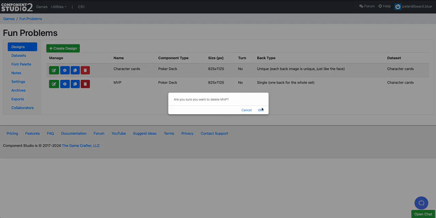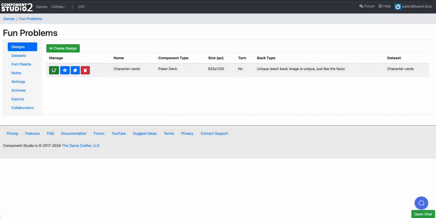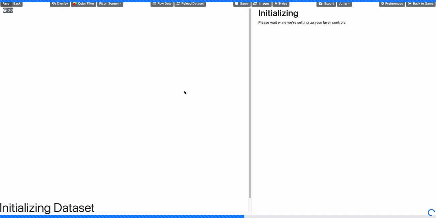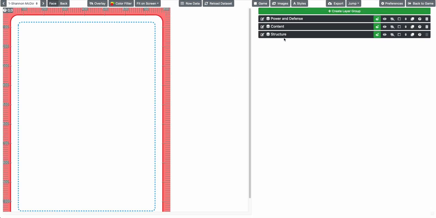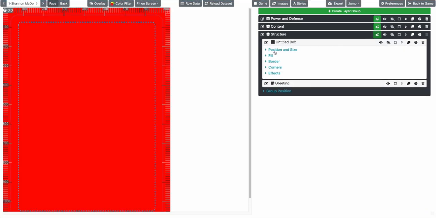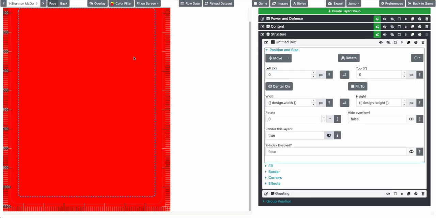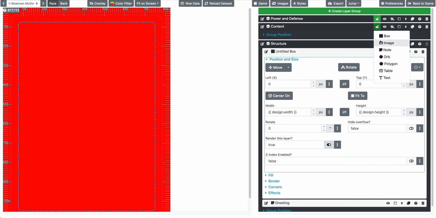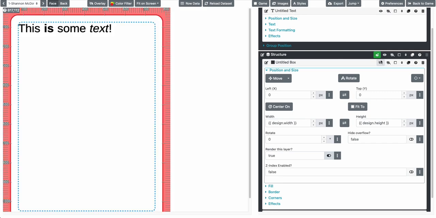So we're destroying our MVP. Yep, don't cry. It's okay. And we're going to make a slightly nicer one. As we saw here, we've already put out a structure. I like to use little boxes to split up my grid a bit. And so we're going to learn how to resize stuff. By default, when you add a box, it fills up the entire grid. By default, when you add a text box, it doesn't actually fill up the whole thing.